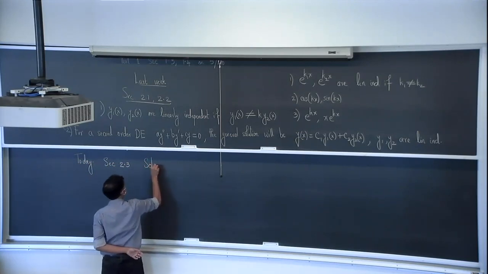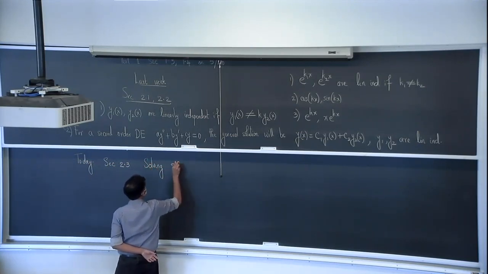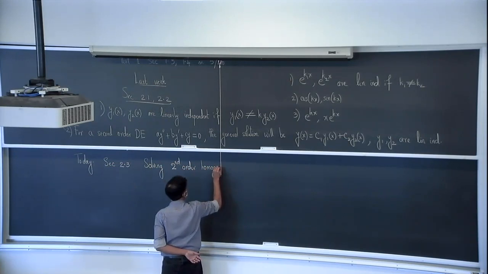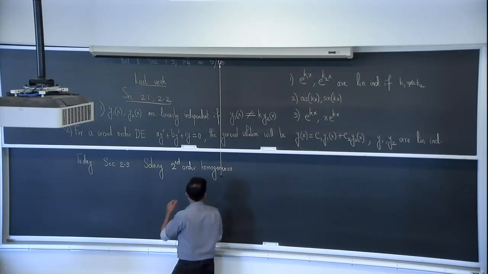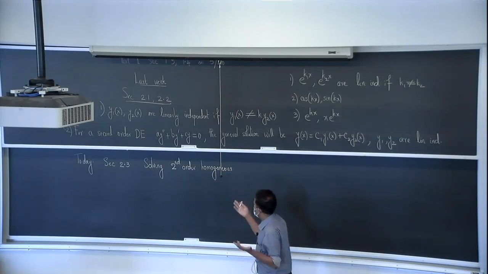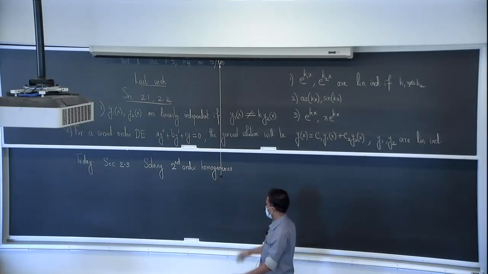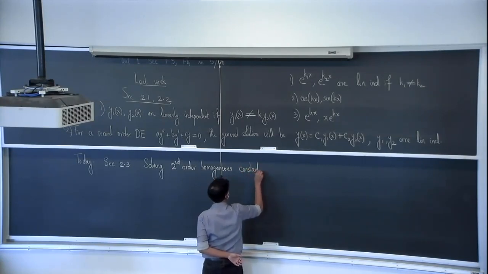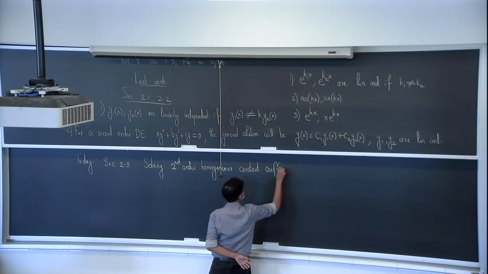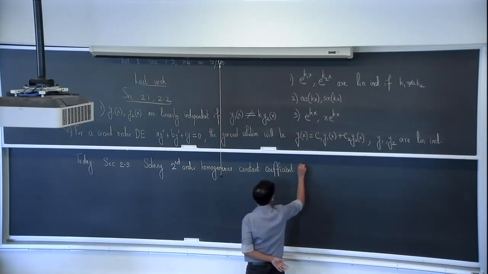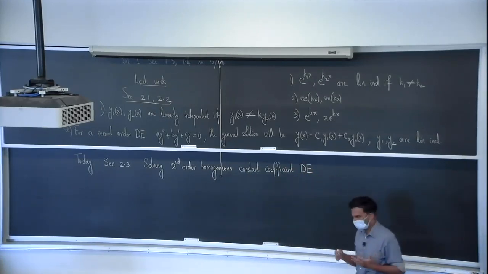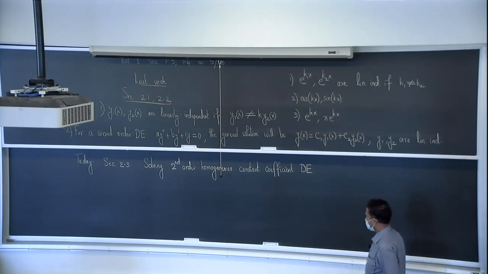Solving second order homogeneous, and that means the right hand side is equal to 0. It's linear because there is no y square or y prime square terms, so I'm not going to write that explicitly. Second order homogeneous, constant coefficient. So we are trying to start with the easiest kind of differential equations and then see what kind of applications it'll have.